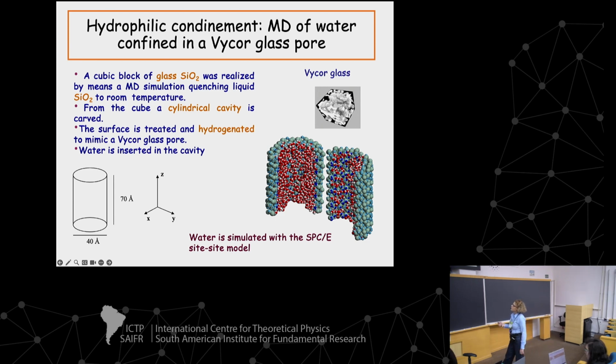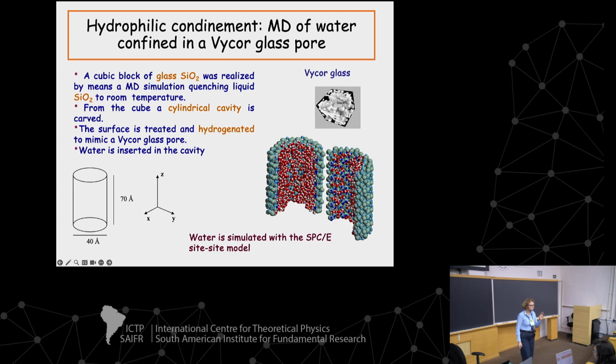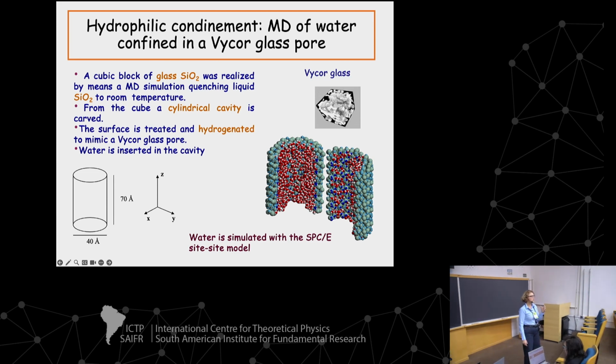But remember when I told you that we have to decide what time scale we want to look at? For the time scale we are studying with molecular dynamics, we don't care about water going to other pores. For that time scale, my analysis is only for water in the pore. Water has no time to go out of the pores. So we modeled the pore very well, and with periodic boundary conditions, we put SPC water inside.